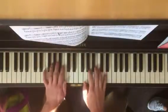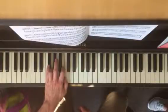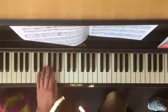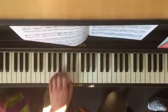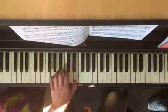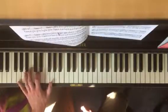Let's think about the left hand a little bit. You're gonna go G and B on four and two, and then you go F sharp and C, back to G and B, and then D and A, D and G, D and F sharp. And then you have a G major chord, then you have a C major chord, second inversion, and then you do this. Three, two, one, pinky to D, thumb to G, D, G.